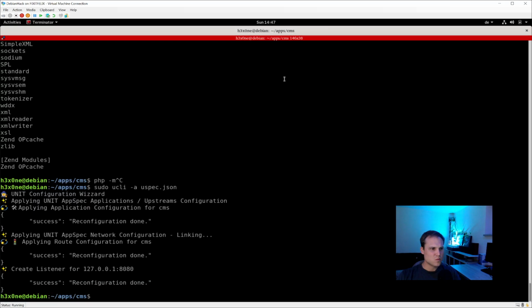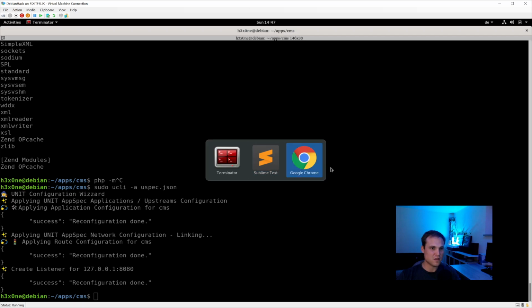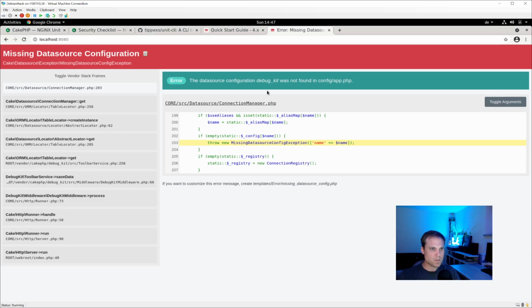So then what's next? It's telling us we have a missing data source, which is totally fair enough because we haven't even specified anything. But this is weird. This is Debug Kit. Was not found in config app.php. Data source configuration Debug Kit.